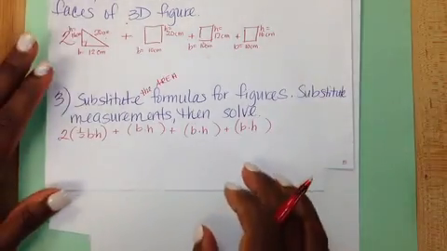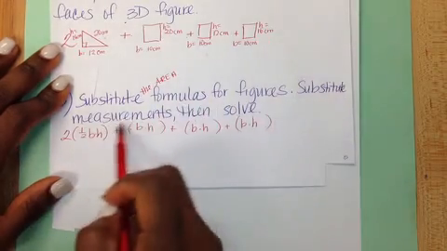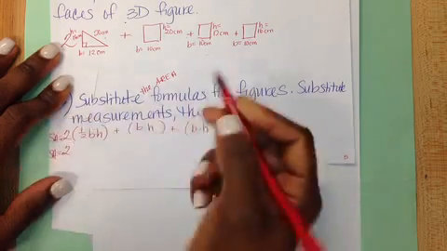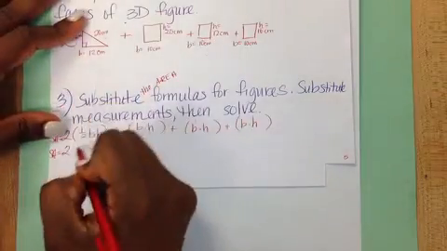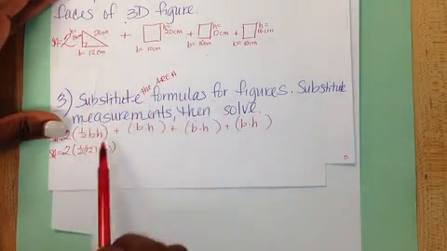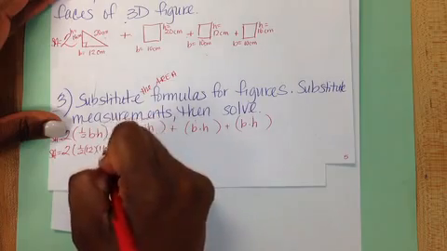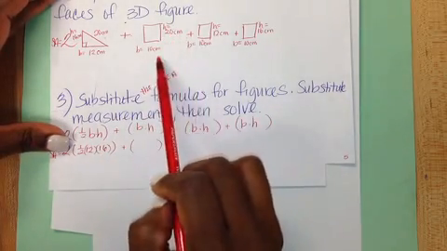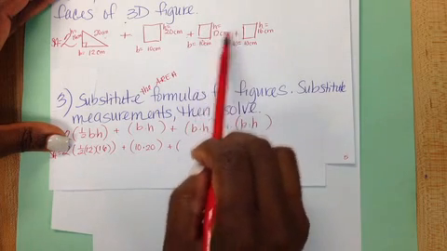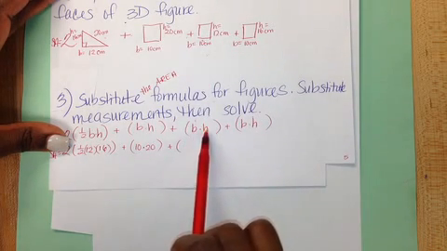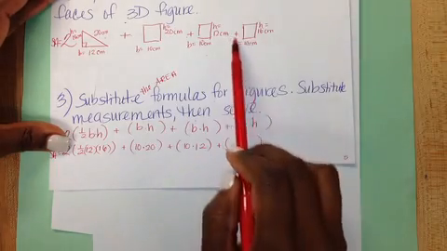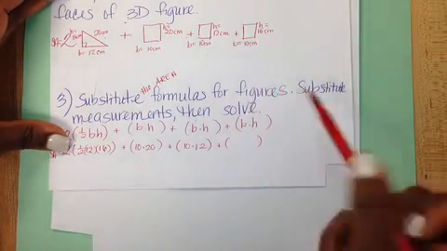Okay, now I'm going to go ahead and complete by substituting in the measurements for the actual figures and then solving. So this is going to be 2, and let me put SA here because I'm finding surface area and it's important to note what you're solving for. So 1/2 of, for the triangles, the base is 12 and the height is 16. For the first rectangle, the base is 10, the height is 20. For the second rectangle, it's going to be base 10, following the formula, times the height of this rectangle, 12. And for the final rectangle, we're going to have the base 10 times 16 for the height.